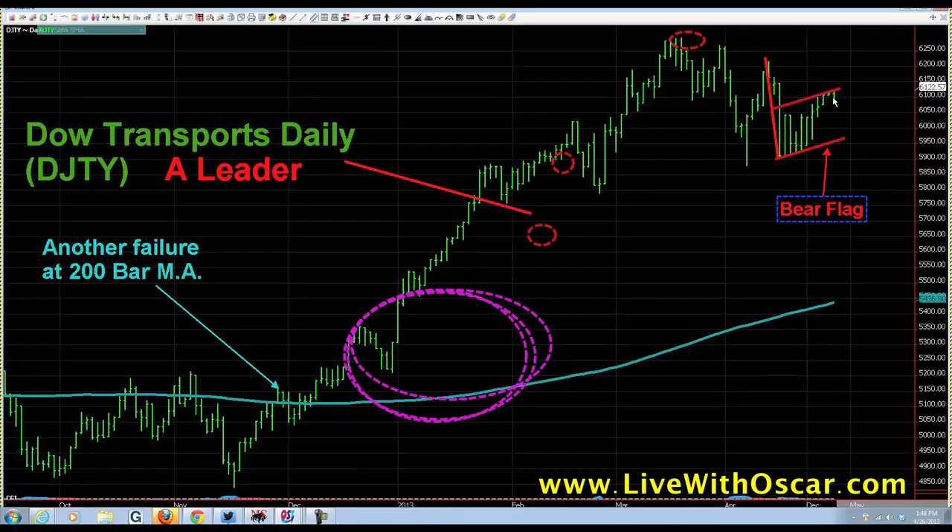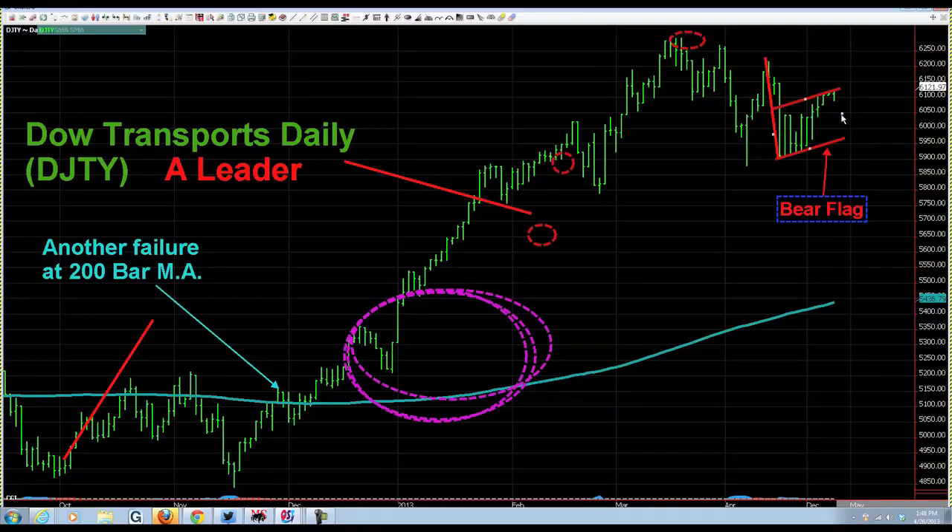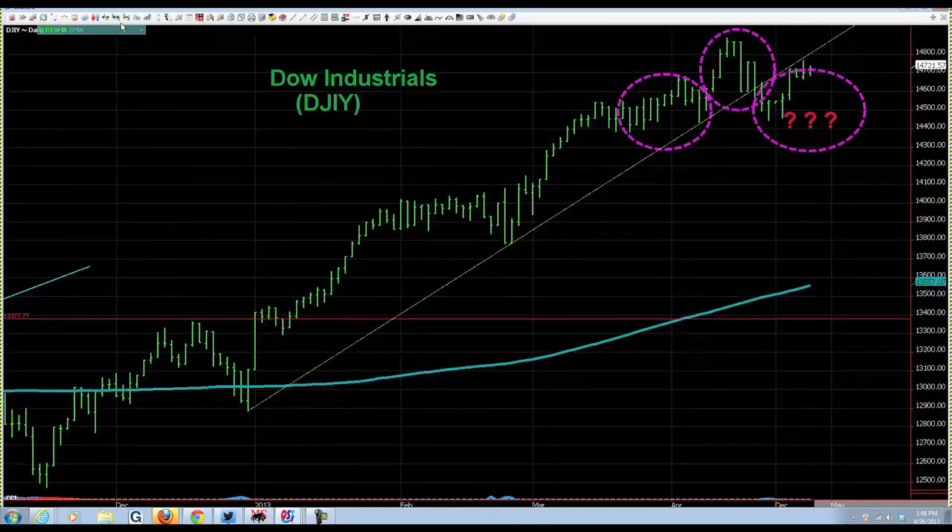Barring the April death knell concern, it's been a pretty bullish week with no reason to think bearish. But yes there is — we know the bigger pictures: the weekly and monthly charts show a bull trend starting down here going all the way up. But when trading the wiggles inside the bull market, you have to be careful of seasonality and flags. We do have this April–May death knell looming, and this could very well be a bear flag complementing the other bearishness we're seeing.